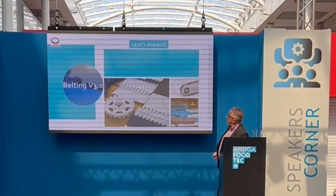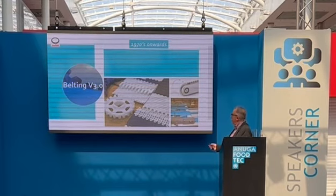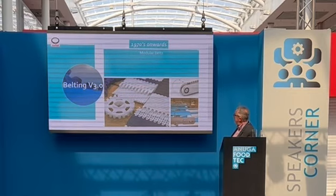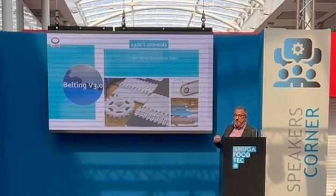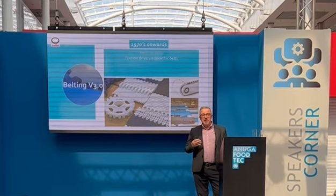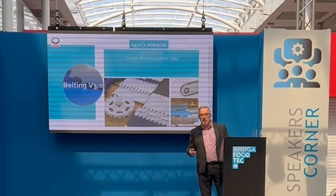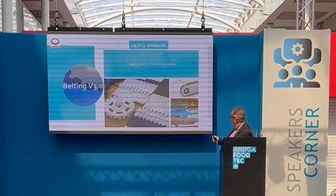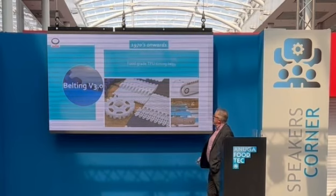Now we're on to, in addition to what we've seen before, the 1970s onwards. We saw modular belts making an appearance. You can see those there. Friction-driven monolithic belts. In other words, you have fully synthetic belts with no cords or any sort of fabrics in them, but they weren't in any way positively driven. They just drove like a friction belt. Food-grade TPU timing belts. That's this item here. We saw those coming in.